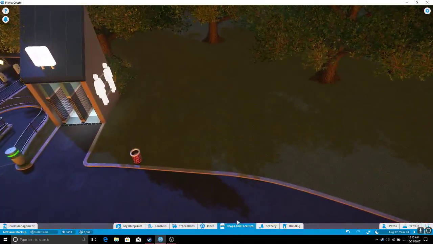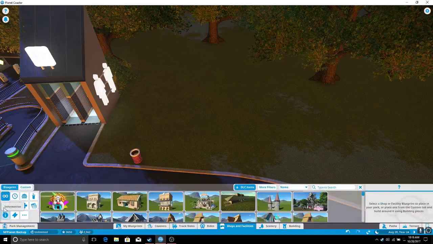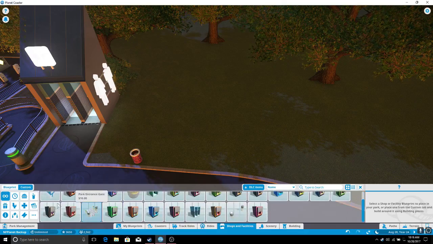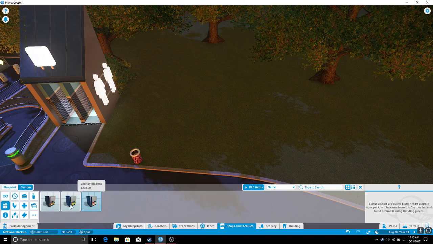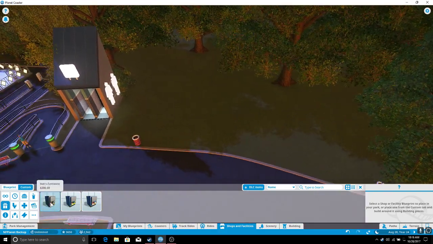So, I hear a lot of people complaining that there are no gift shops in the park. Well, that's going to change today. If we go to the gift shop tab, there's Hats Fantastic, Just Memento, and Looney Balloons. I want to put all three of these down right here. I cleared out this area, so let's get right to it.